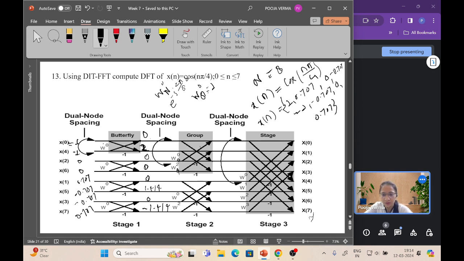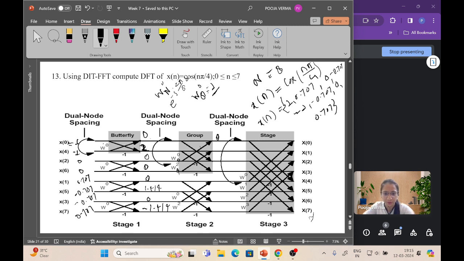Okay, so for the next stage computation, what we will get here, we have 0, right? In this 0, and W8^0 we have already computed, it will be 1 only. So 0 will be multiplied by 1, so 0, and the other is already 0, so here 0 plus 0 will come 0 only, right? Are you getting this?